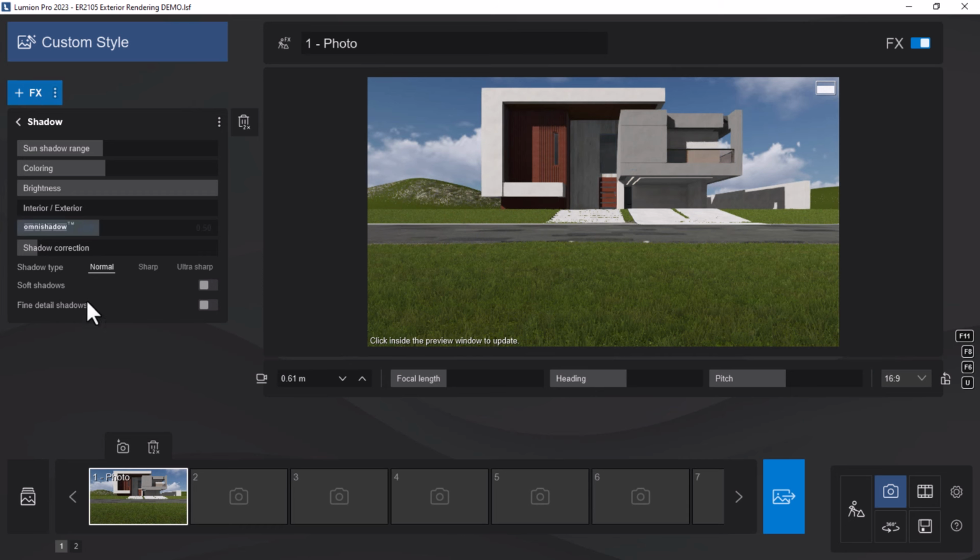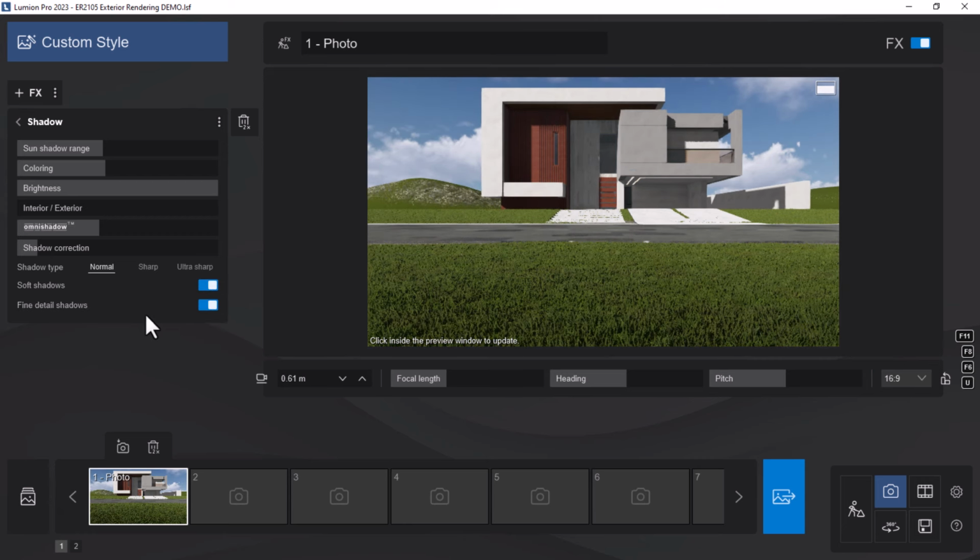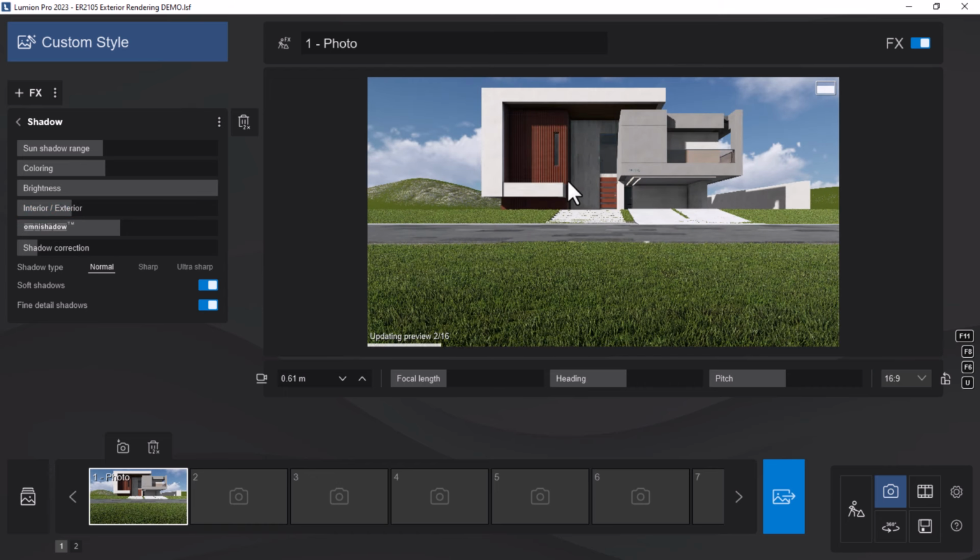So the second one is let's bring in the shadows. I'm going to bring in the shadows and then activate the soft shadows and then the fine details. I'm going to increase the omni shadow a bit here, and then the interior and exterior, I'm going to move towards the exterior part. You can click on the preview so that you can see your shadows casting nicely there.